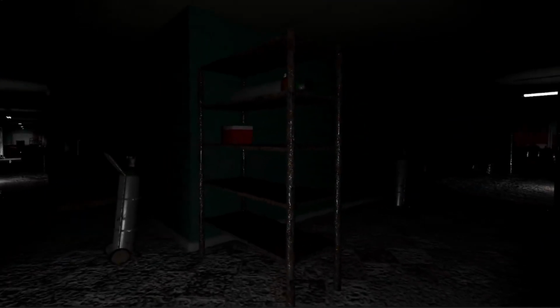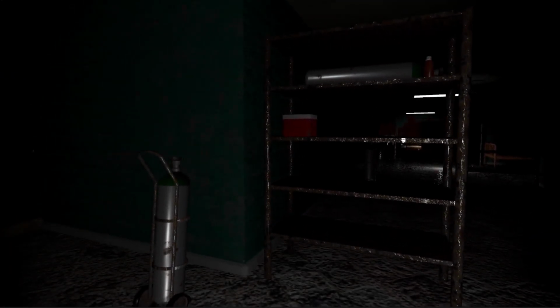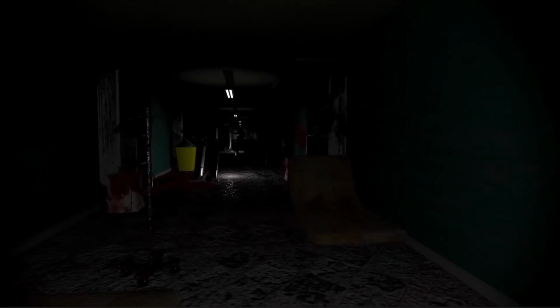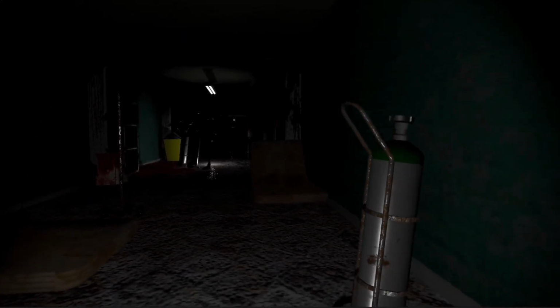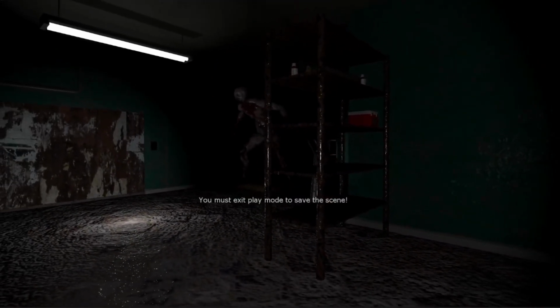Adding sounds for the monster was a lot of fun. I had a large amount of sounds that I used from a monster sound asset pack. I decided to go with these demonic sounds, which just hearing them when you're navigating the hospital is terrifying. I'll leave the rest for you guys to experience in game.